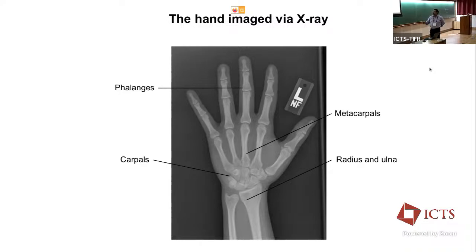All of these bones, and in particular what are known as the epiphyses. The epiphyses are a developing piece of tissue at the ends of the bones. Those are very interesting to clinicians in order to tell what the developmental stage of that hand is. In a child, the carpals, for example, are very immature. You'd see very little development of the carpals. In the older child, the carpals are very, very mature. So this picture probably is of an older child.